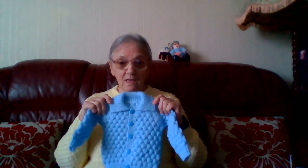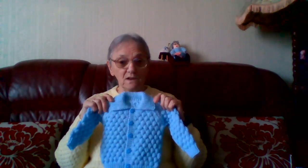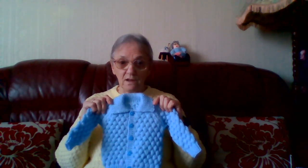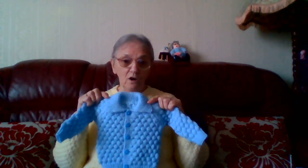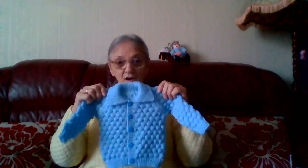But I could have had this finished yesterday, but I had to finish the collar off this morning and sew it all up, because I hadn't sewed it up. I don't do any sewing up until after it's all finished, unless I've absolutely got to sew anything up first. And with the likes of these raglans, I prefer to put a collar or a neck or whatever it is on before I sew it all up. So that's the little cardigan, and I've knit the little hat today, so the whole thing's finished, because I'm going to take them up to when I go to my bingo tonight.